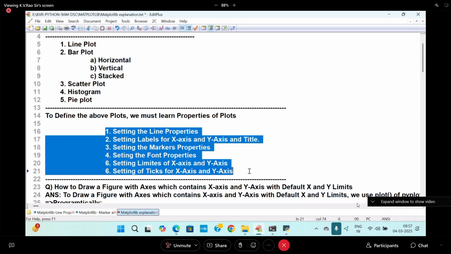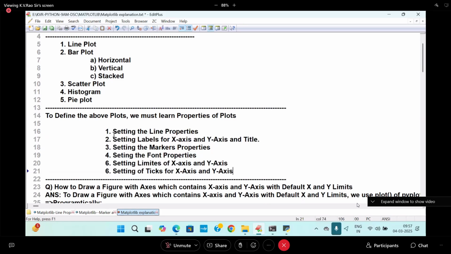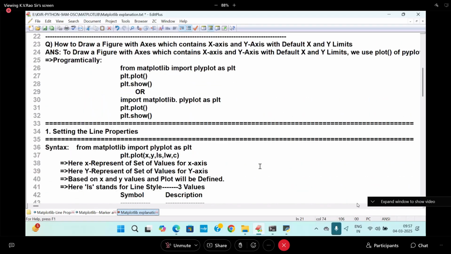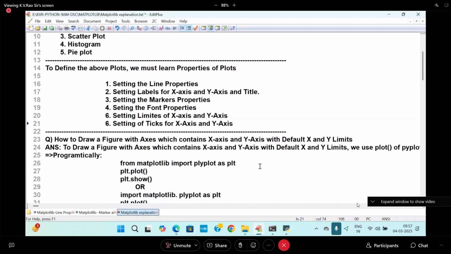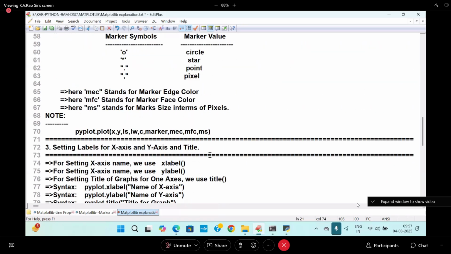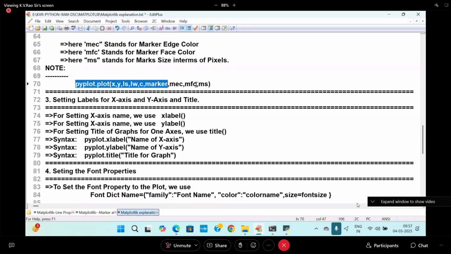So at least if anybody asks questions, we can't predict that the questions come only directly with the visualization. Who knows? There is a chance they ask voluntarily. They may ask a question: what are the various line properties? At that time you must remember the function name. You must remember the syntax. Completely, you must know about it. This is the last conclusion line.